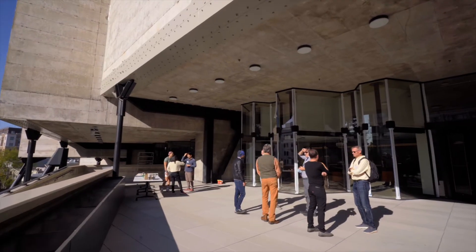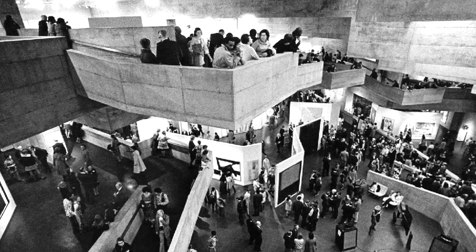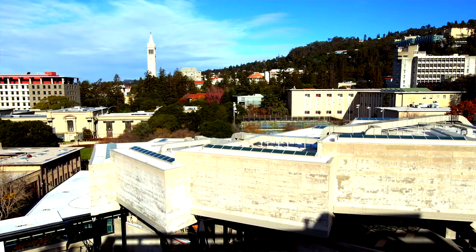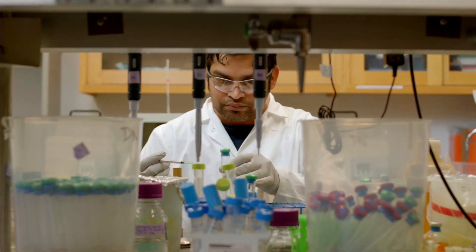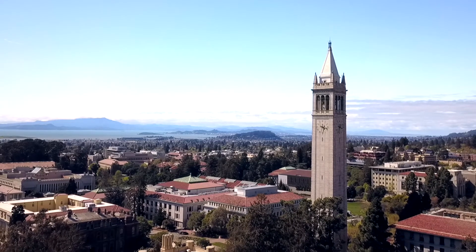There's just something symbolic about having biotech in a building that used to be an art museum. Having the space right across the street from campus can really enhance our ability to get our basic discoveries and inventions through Baker Labs out into industry in a way that can maximize benefit to society.